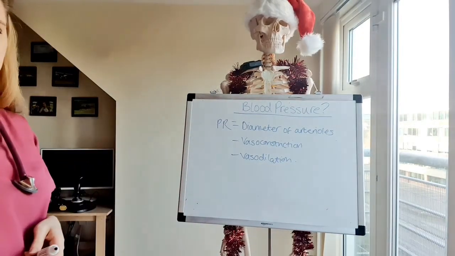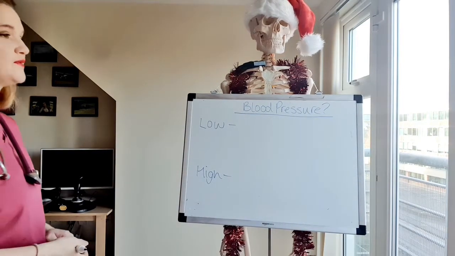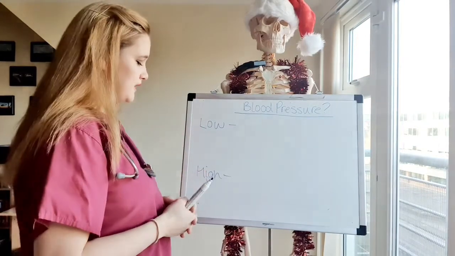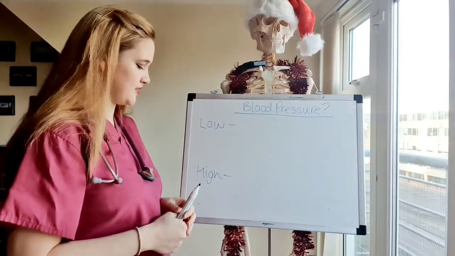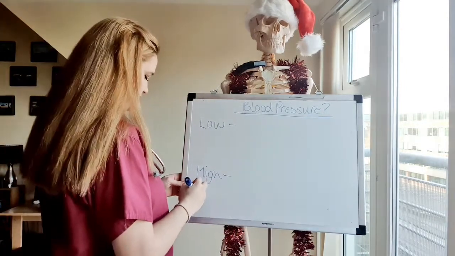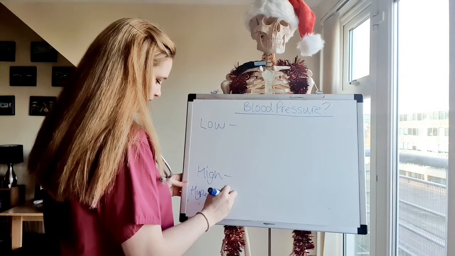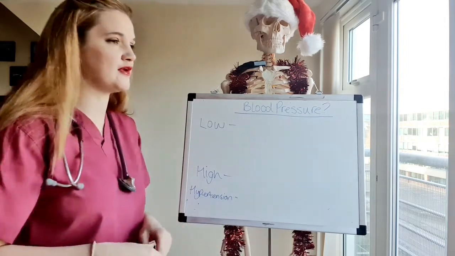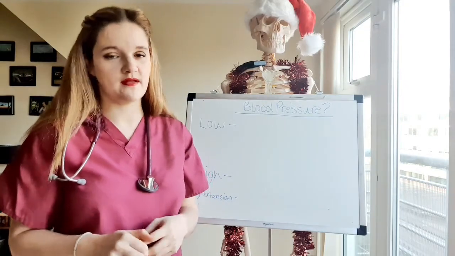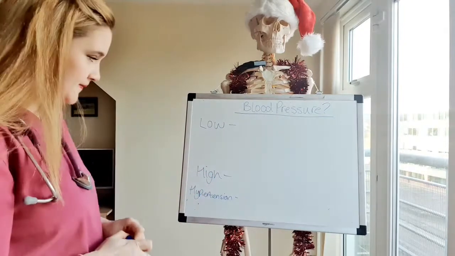around the cardiovascular system. So let's have a look at what our body does when we have low blood pressure or low blood volume, and when we have high blood pressure and high blood volume. You've probably heard of hypertension. That is a long-standing high blood pressure problem. A lot of older people suffer from hypertension and high blood pressure, so they're on medication accordingly.